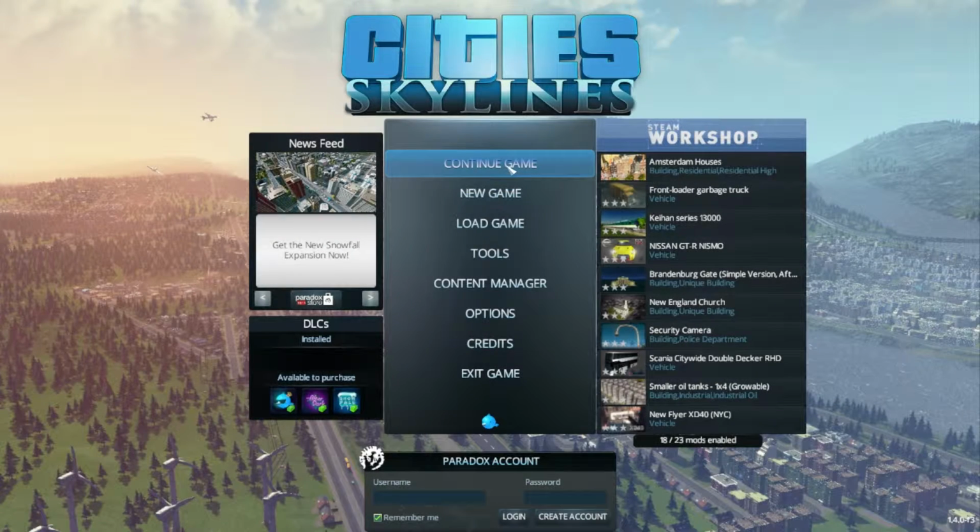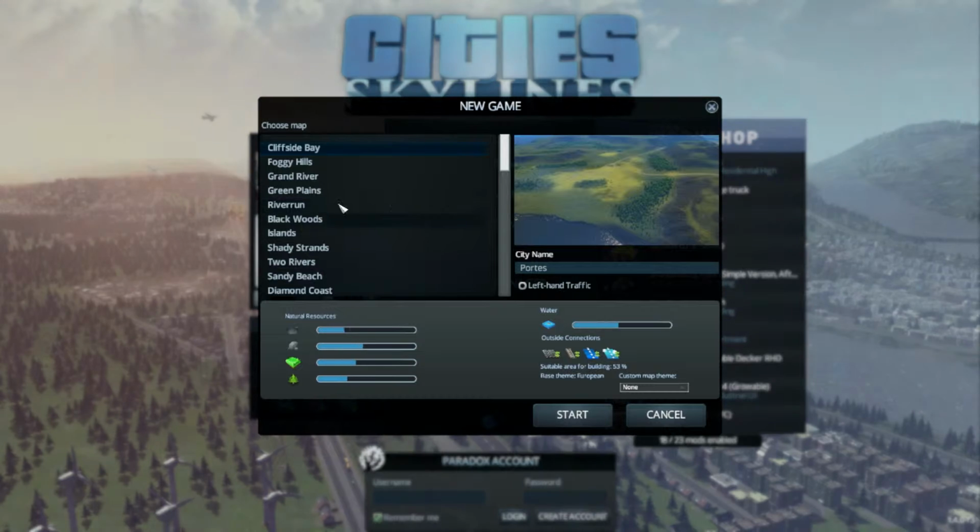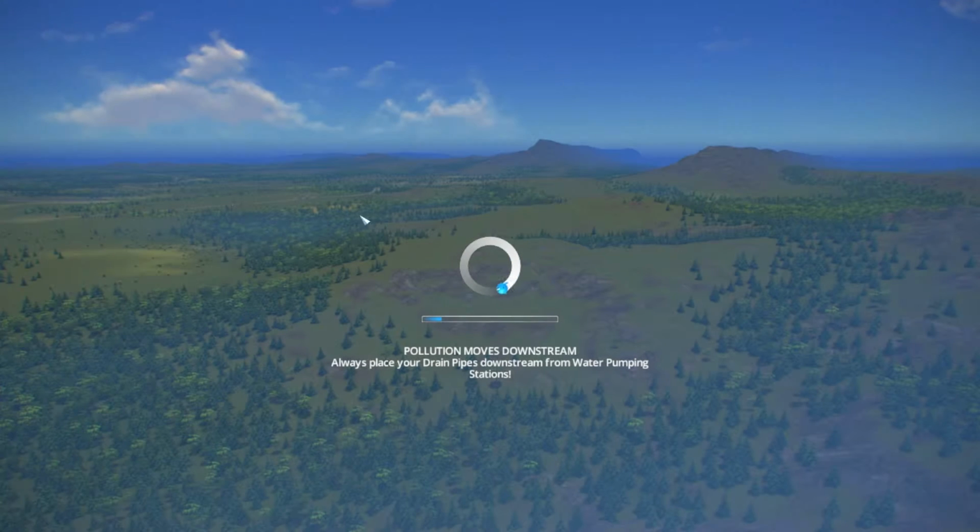Anyway. So we're going to start a new game, and it is going to be on black. Oh crap! Well, apparently, it's going to be on Black Woods. I'm going to just click it, but my mouse is stupid and double clicked. Oh yeah, this is going to take a while to load. Be back when it's done loading.